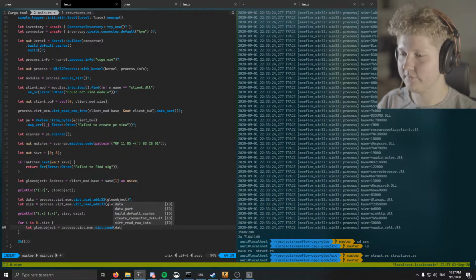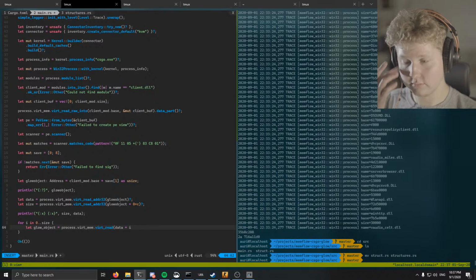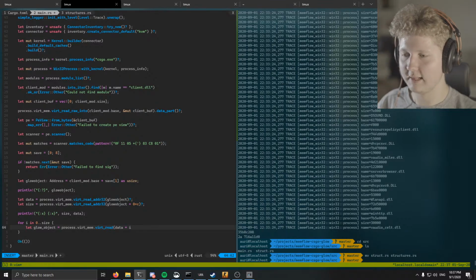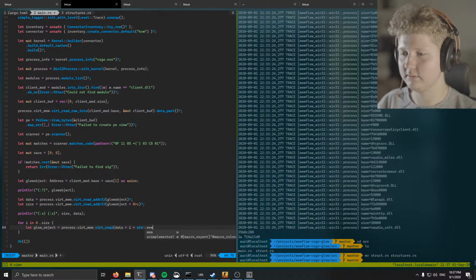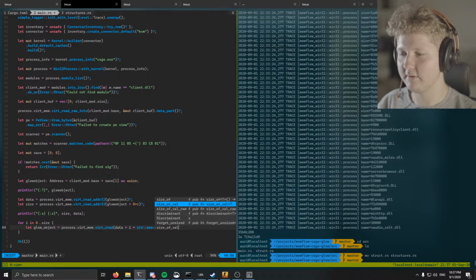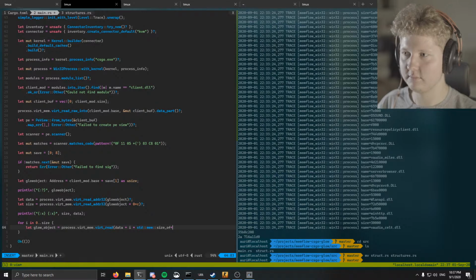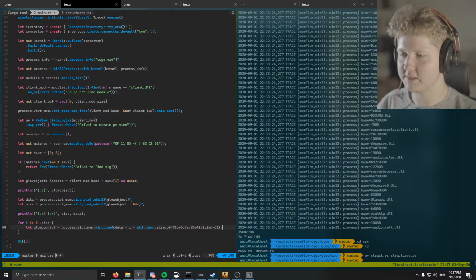address, data, plus i times size of glow object definition. This won't work.